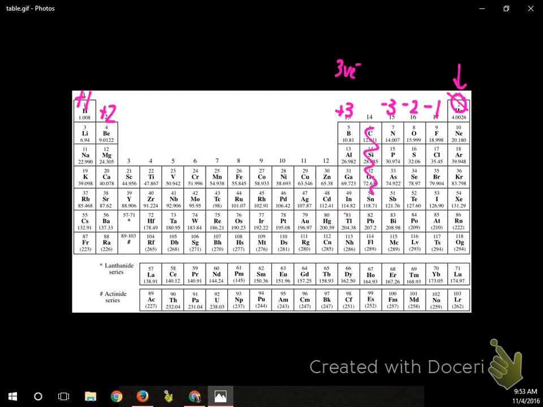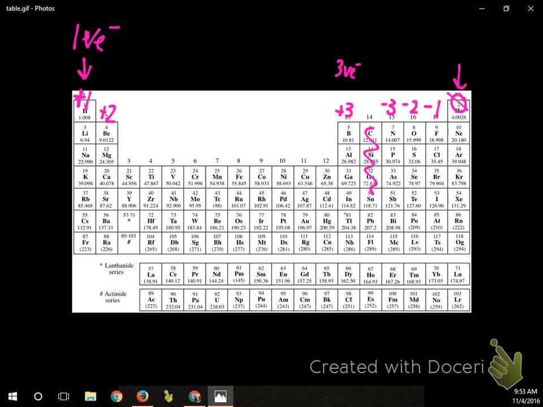The reason these charges are the way they are is because basically if this group 1 would give up the 1 valence electron they have, which they give up very easily, they would then have a +1 charge. Okay, if they give up that electron, they're 1 electron short of what they should be, so they have a +1 charge. Okay, same with group 2. If they give up their 2 valence electrons, which they're going to give up really easily, then they're going to have a +2 charge. Does that make sense why those charges are the way they are? Okay.